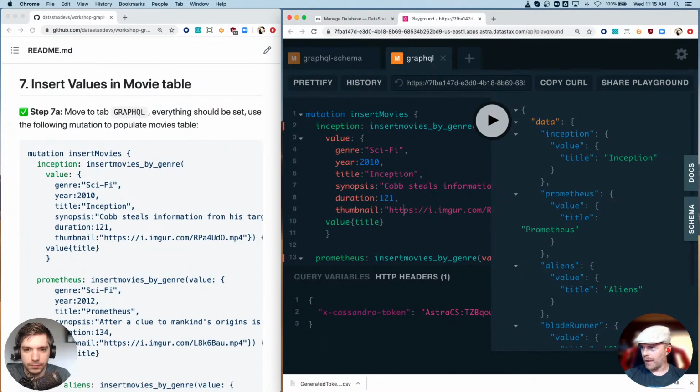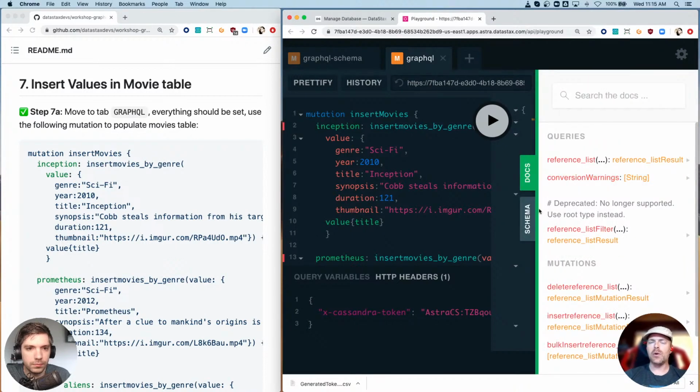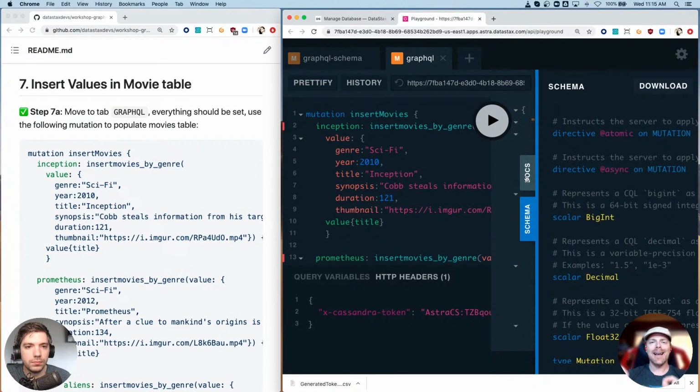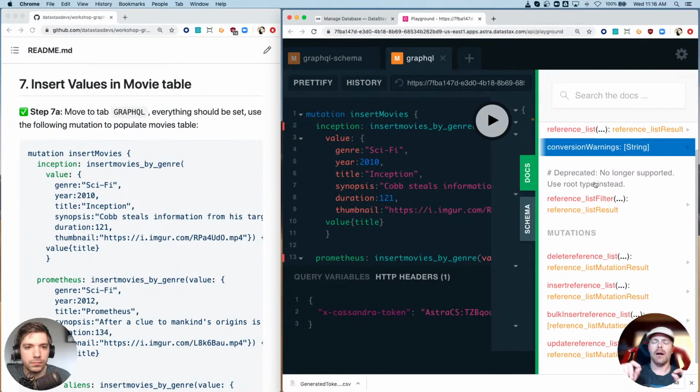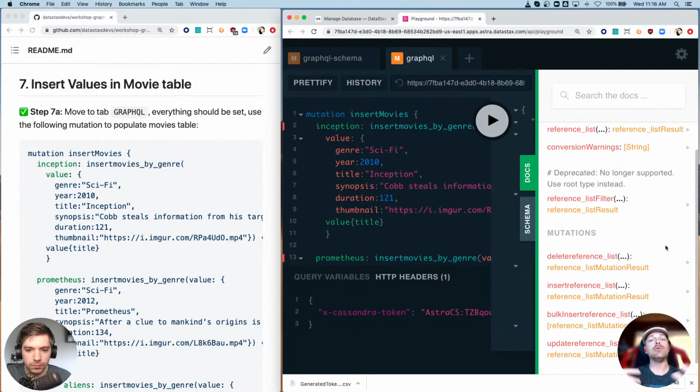Ryan, if you wouldn't mind, on the very right-hand side, in the playground, there are two tabs, one called Docs, one called Schema. What's really cool about the playground is when you open up those tabs, in a context-sensitive way, they will give you documents and show you what kind of APIs, what methods, what things you have available, so you can use that to help understand what I can do with the data, right?